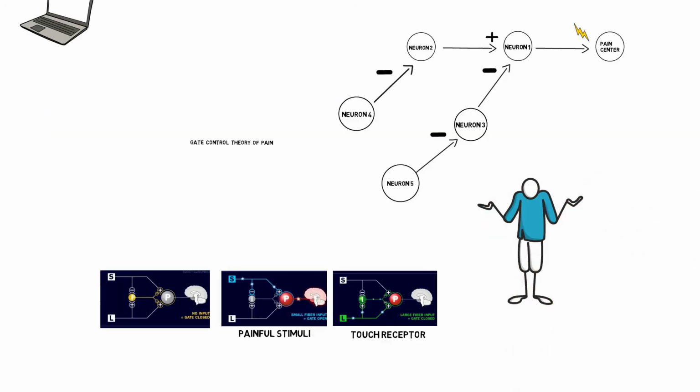We utilize this system all the time. When you fall and hit your knee, the first thing you do is grab onto your knee and hold it. By holding onto your knee, you are triggering the large fiber axon neurons of touch and essentially turning down the pain response from the small fiber axon neurons of nociception.